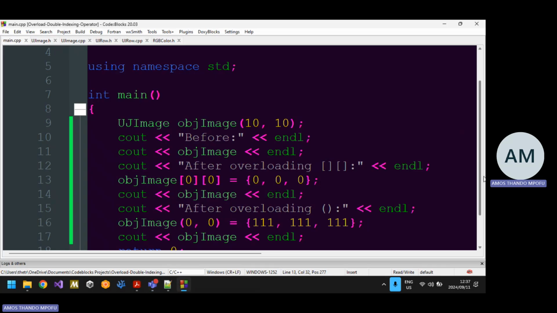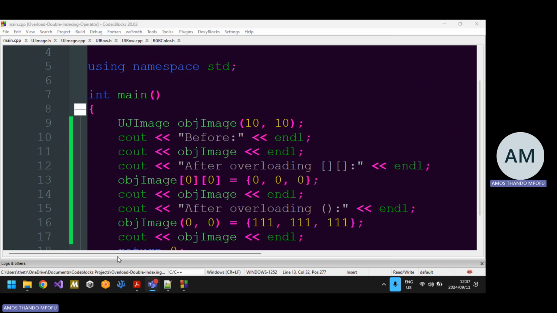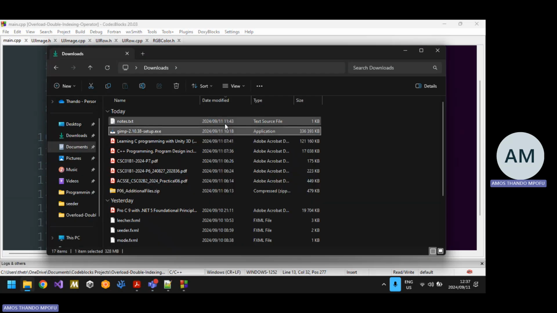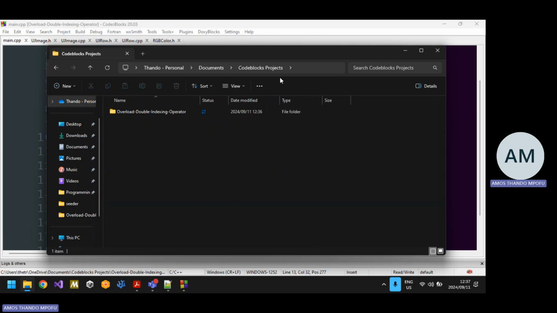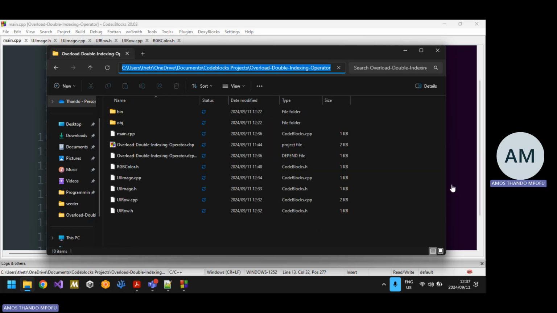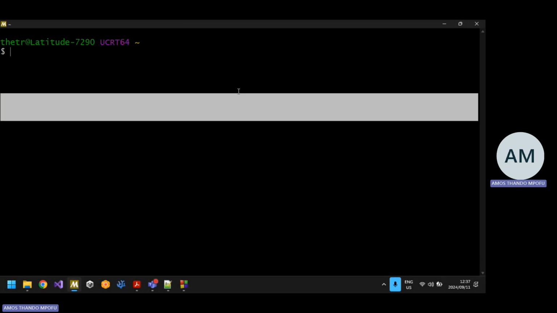So we could also check the image. Before I close the session, let me check the image. So it's really annoying, but yeah, I have to open this folder within that terminal that I told you guys to download. So I need to copy the path, change the folder. That's why I prefer Linux. Linux, by default, everything can be run by the terminal, so you don't have to stress about downloading different terminals and doing this. Yeah, you just open the terminal and then you start running.